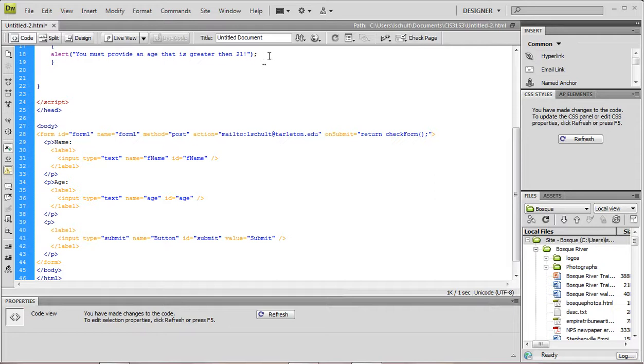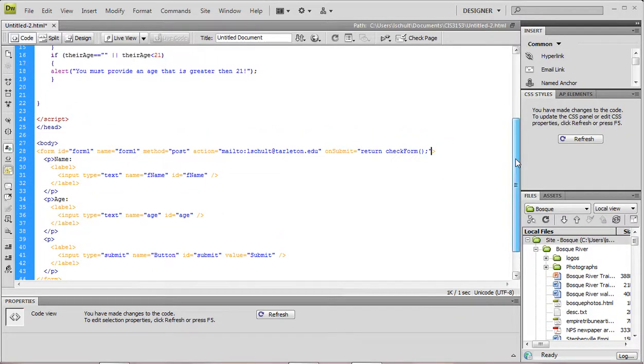So if true comes back, then that means that this function ran well, and go ahead and submit the form. If a false comes back, then that is a message that there was something wrong and that the action doesn't need to run until a value of true comes back.